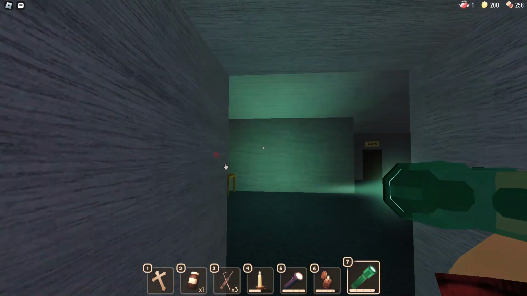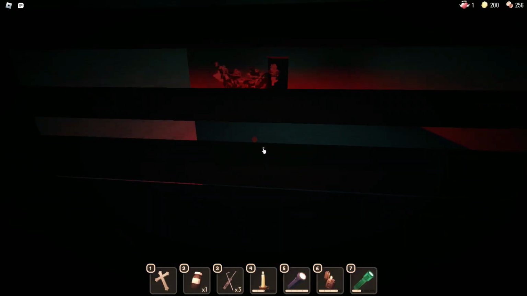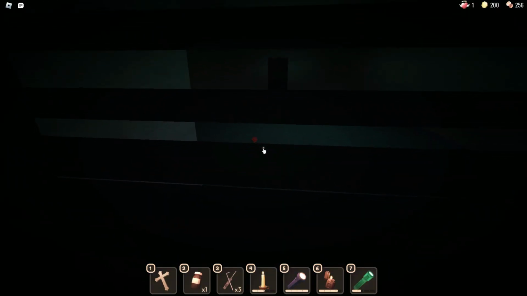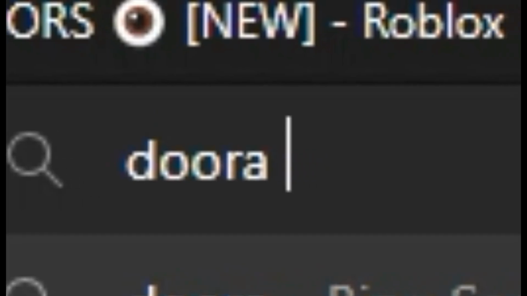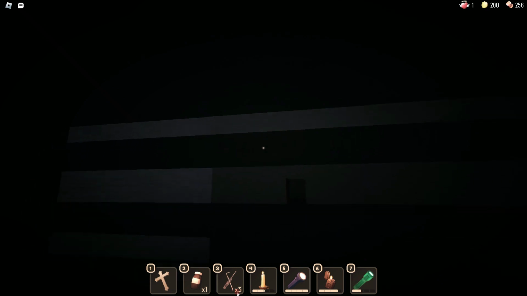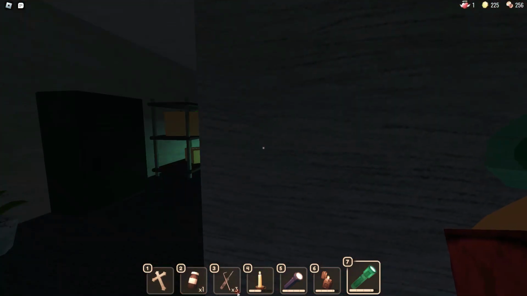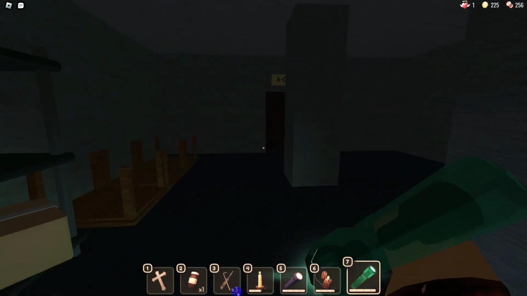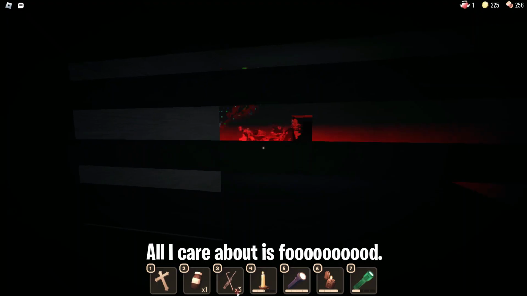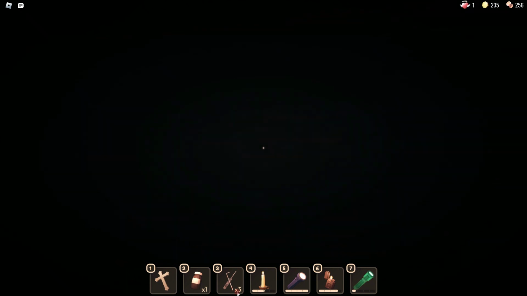Every time I avoid an entity, I get to take a bite out of my food. I don't like this atmosphere. Here we go. We avoided an entity. That's one bite, boys. Mmm. Yummy. Hold up. Doors. I was close. Forgot, I get a bite for that. We avoided two entities. One bite.